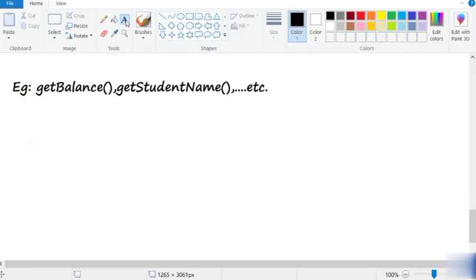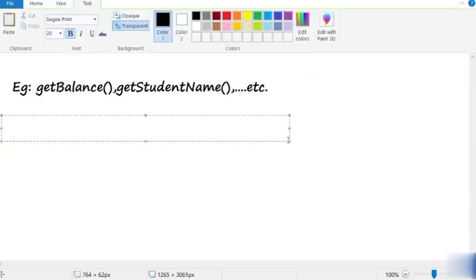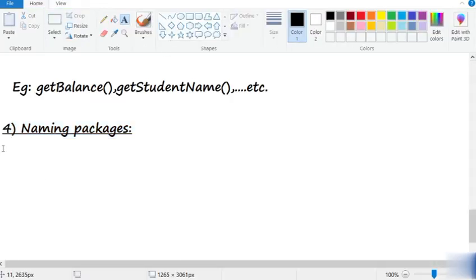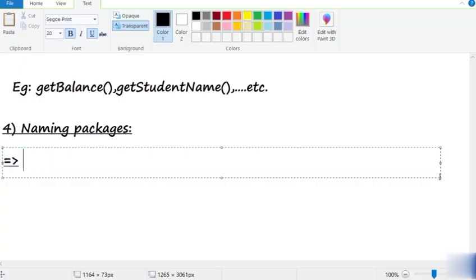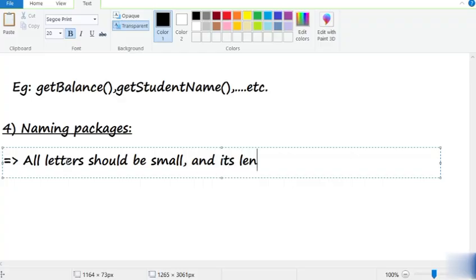Next we will discuss naming packages. All letters should be small and its length should be as short as possible.